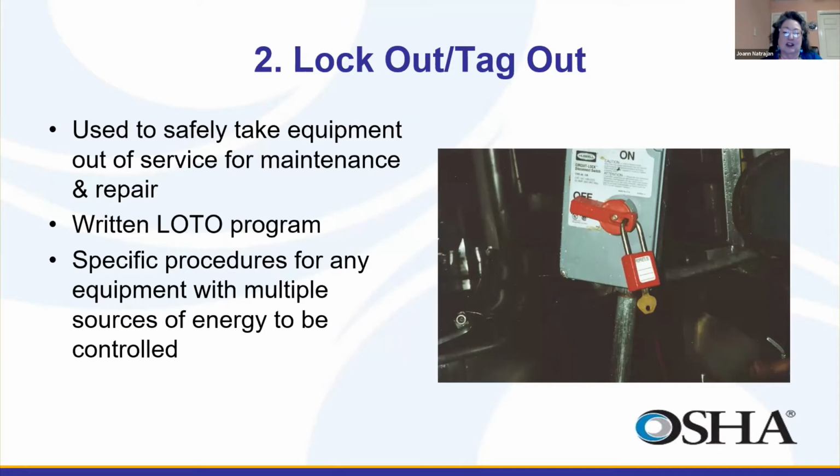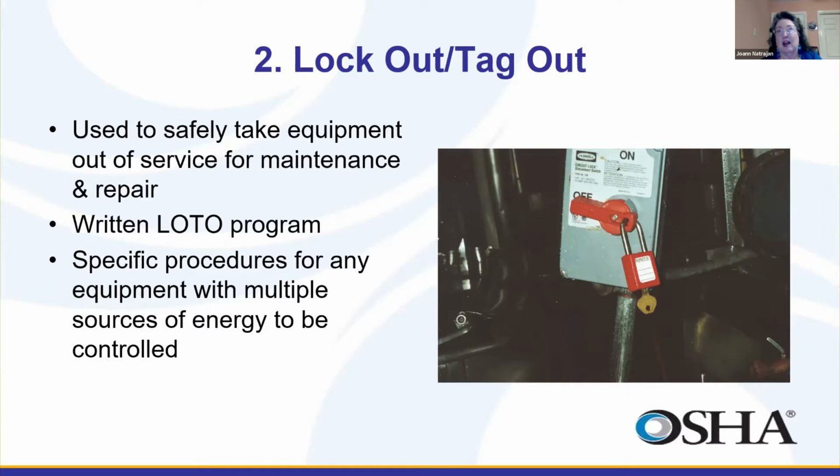So lockout tagout is used to safely take equipment out of service for maintenance and repair. And one of the requirements is that you have to have a written program that governs your lockout tagout procedures. And if you have any equipment that has more than one energy source, then you have to have a specific procedure that tells you which one you control first.